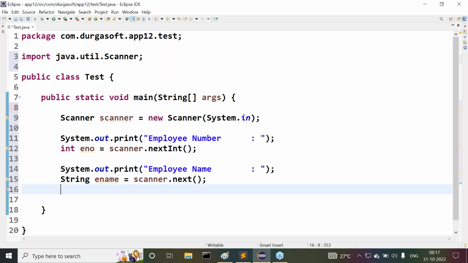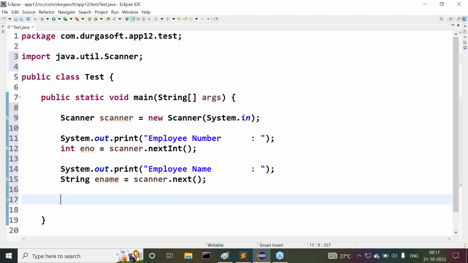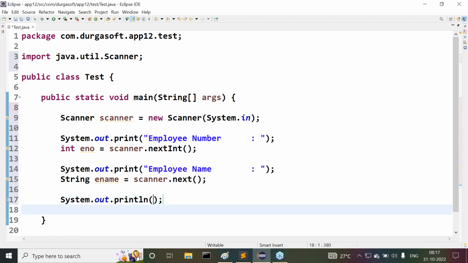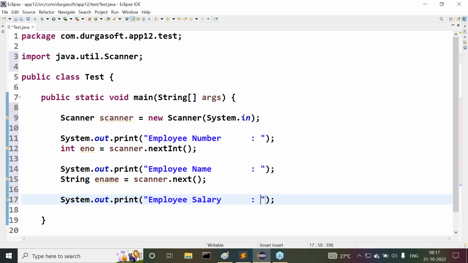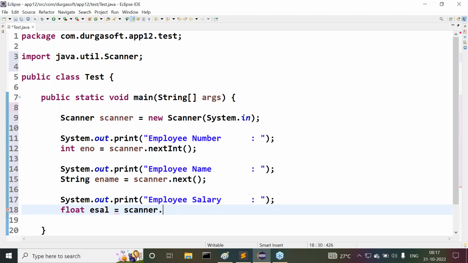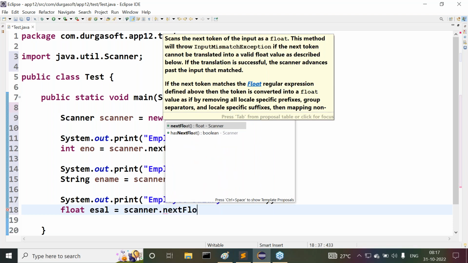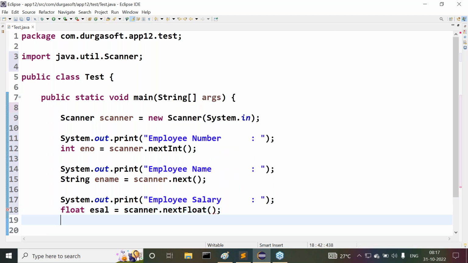Next one is System.out.print of employee salary. I want to take that salary value in the form of float, so esal is equal to scanner.nextFloat.